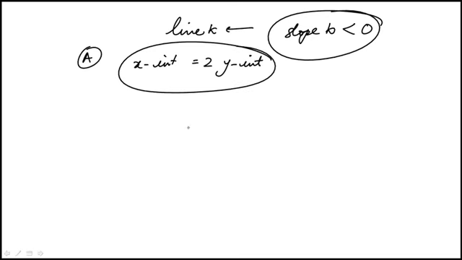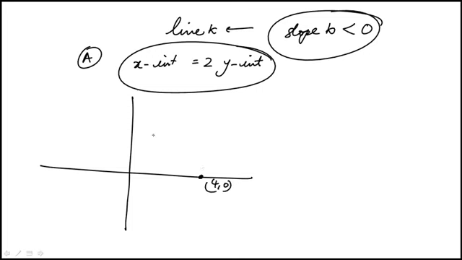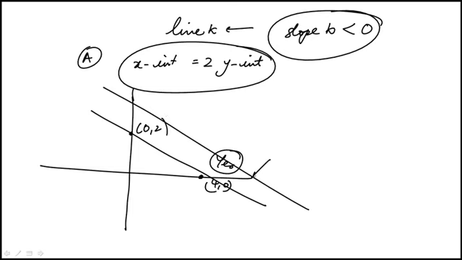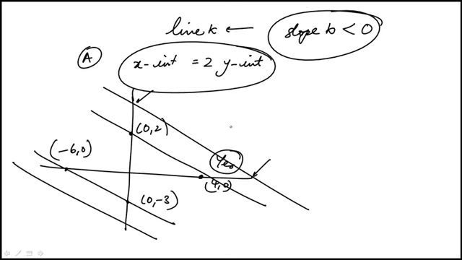One is graphically, and we can just draw some examples. So for example, if the x-intercept is (4, 0), it has to be twice the y-intercept. So the line could go like this, and yes, it does have a negative slope, and all of these pairs, wherever the x-intercept is twice the y-intercept, will all give us a negative slope. But then if we go on the negative side, it would be the same case, for example, (-6, 0), which is twice, say, (0, -3). And so in all cases, we are going to get a negative slope.